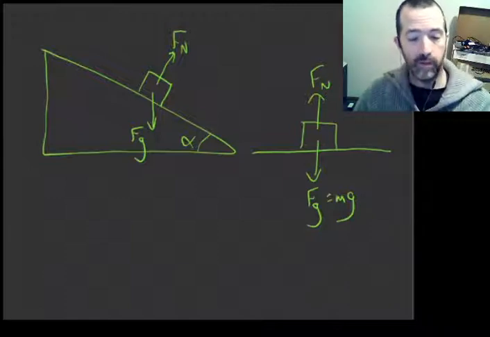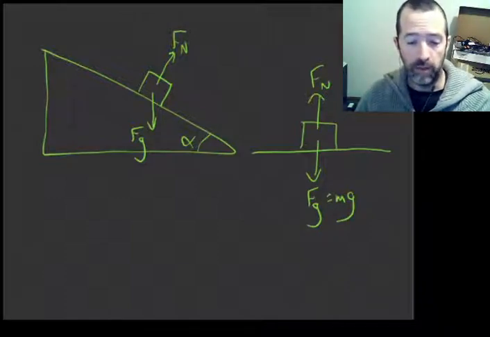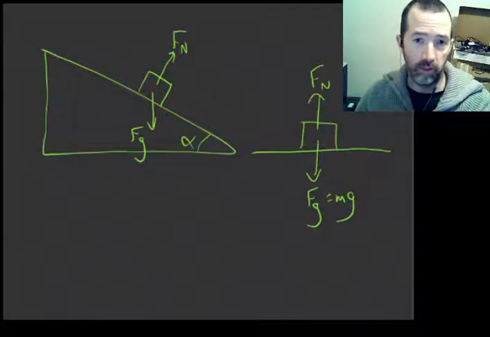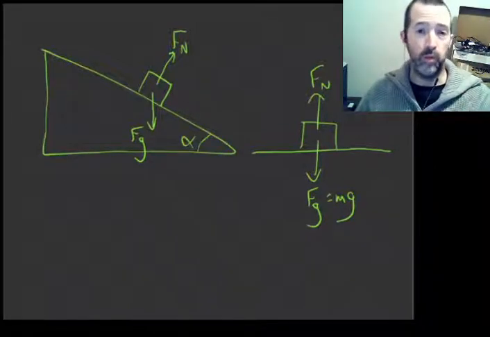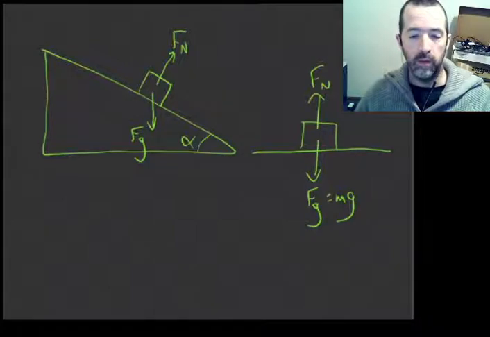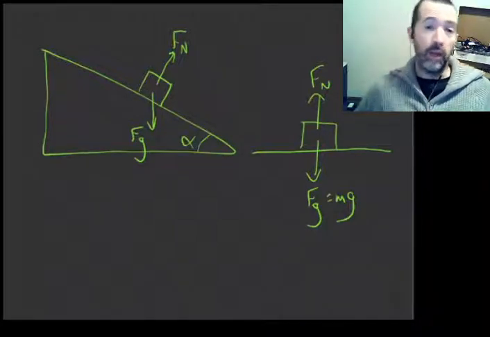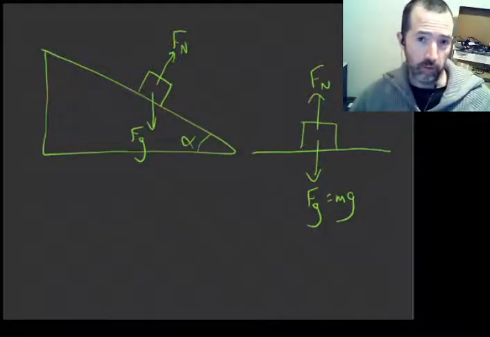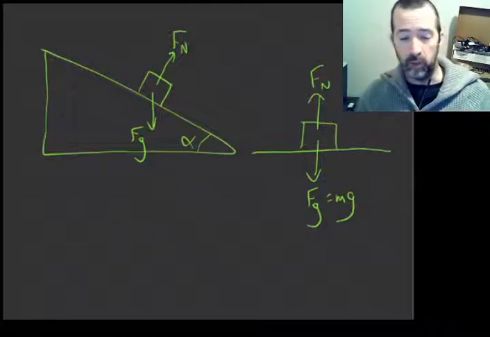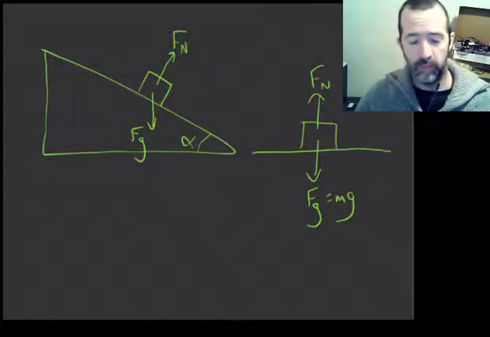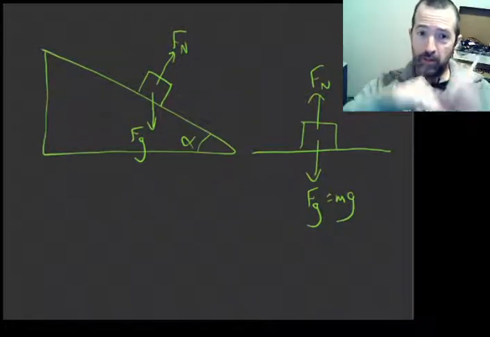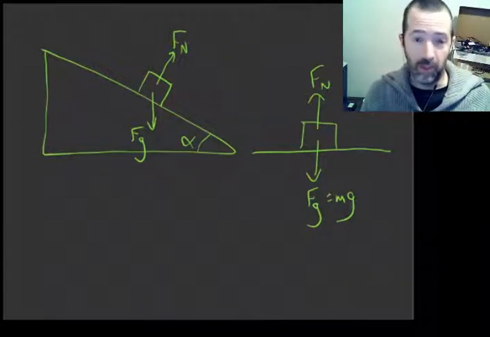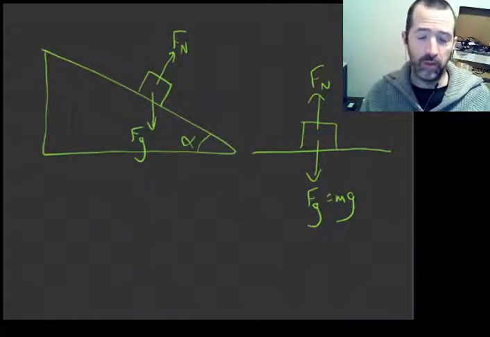And the diagram that I've got right now is the simplest possible force diagram for an object on a ramp. I have to have gravity, and there has to be normal force from the ramp. Now, you can absolutely have other forces present as well, and we're going to see some of that. Frequently, friction is going to be involved. Like, if I were to put something on a tilted surface and it just sat there without sliding, the only reason that it wouldn't slide is if there's friction holding it in place.